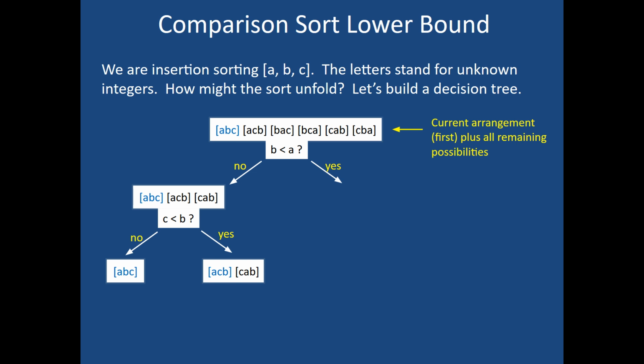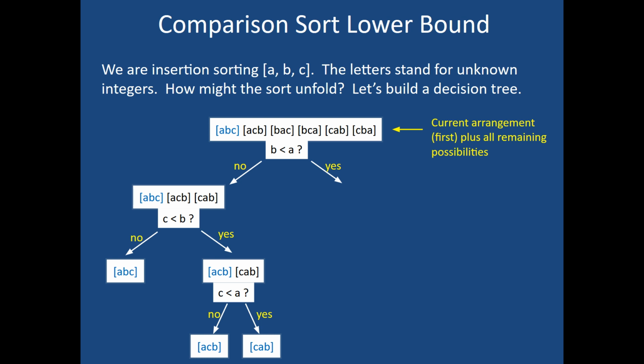So now that we're at this point of insertion sort, what comparison does it do next? It's going to compare C to A. It just moved the C past the B, now it's going to try to move the C to the left of A. So it'll ask, is C less than A? Now what if the answer is no? C is not less than A. What are we left with? And if the answer is yes, we're at that situation. So in either of these cases, it took three comparisons. Insertion sort had to do three comparisons to get to those permutations.